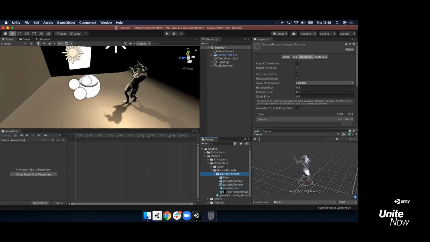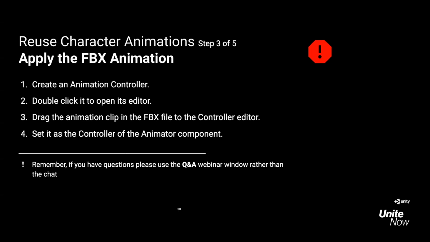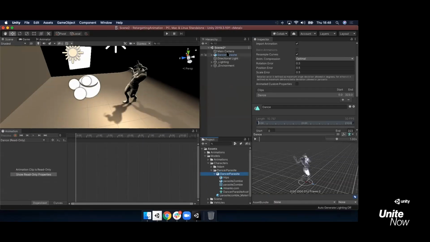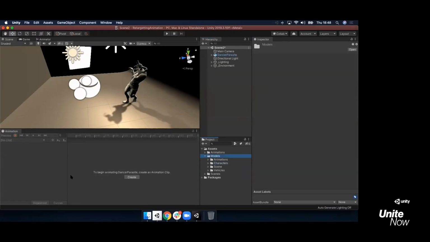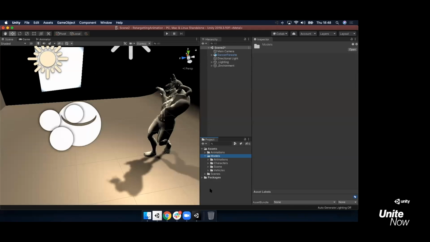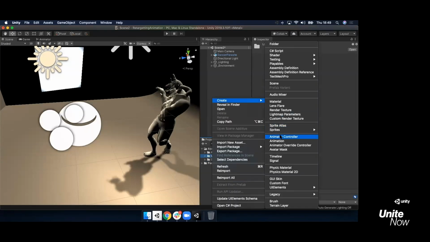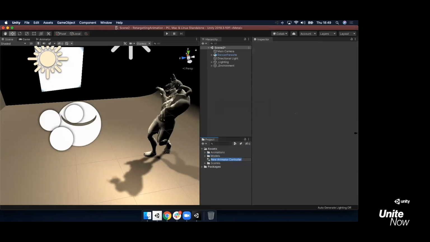It's already integrated. We don't need to do anything, but just in case, here is where you can create and see it. How do we apply the animation to our guy? The same. We need an animator controller. The animator controller needs to have this animation, and we need to apply the controller to the guy. In this case, because we didn't create the animation with the animation window, we basically need to create the animation controller manually. How? Right-click on Assets, create animator controller. I will call it dancer.